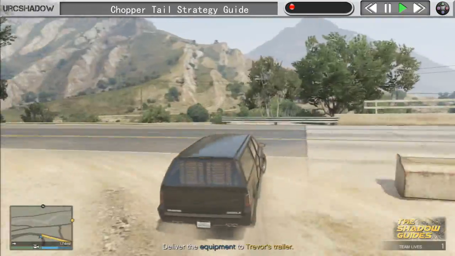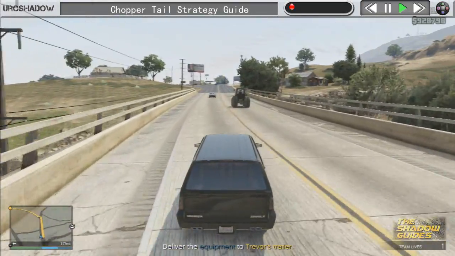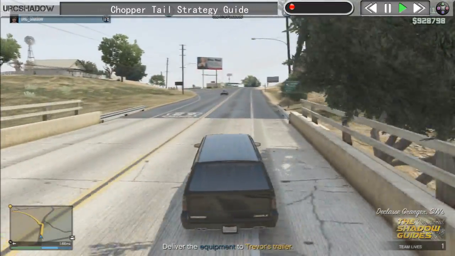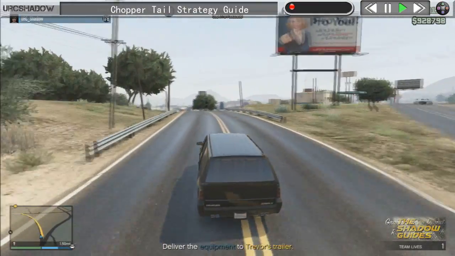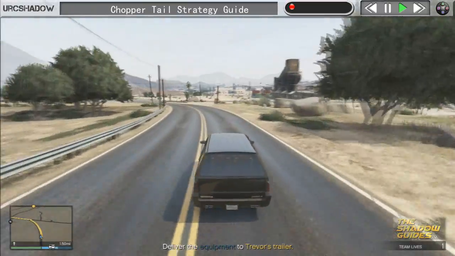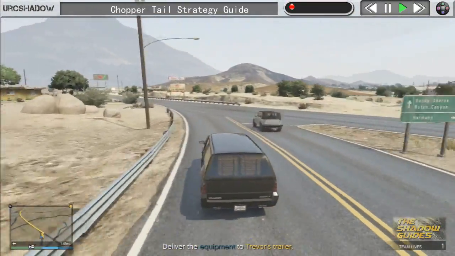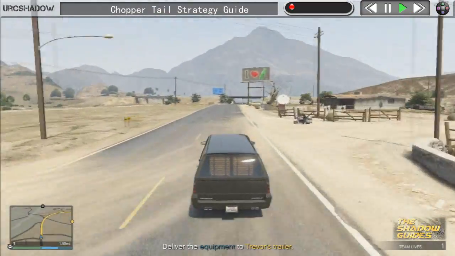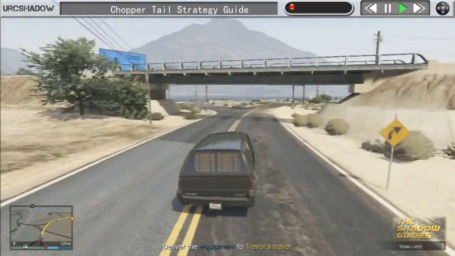Got a tight turn onto this bridge. Watching out for traffic, taking a left here. And it's pretty much following the GPS back to Trevor's house. There is a police bike here, but again, they'll get a shot off at us, but other than that, they won't cause us any trouble.